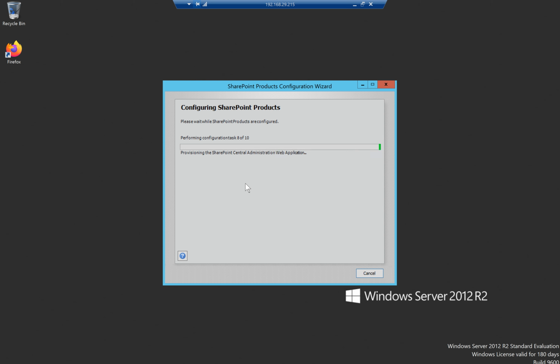Okay, registering features is completed. Now it's provisioning the SharePoint Central Administration web application.